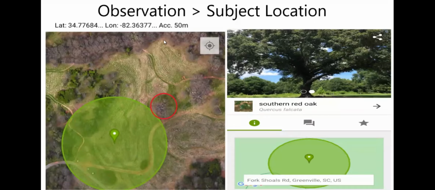One of the consequences of that, as you could probably understand, is that if 20 people were to take a picture of that tree from a distance, from all different locations, when you look at iNaturalist, you're going to see a whole bunch of southern red oaks, when in fact there's only one. When we're all done with this, I'll show you my favorite one, the Angel Oak down on James Island. If you look at the park for that one, there's only one Angel Oak, but there's like 50 observations, and they're all over the place, which makes sense because no two people were standing at the same location when they took a picture of it.